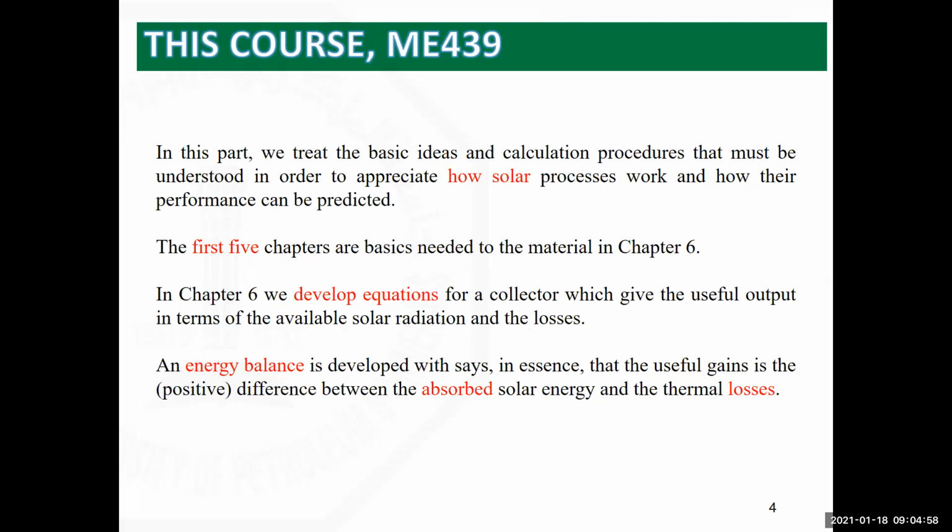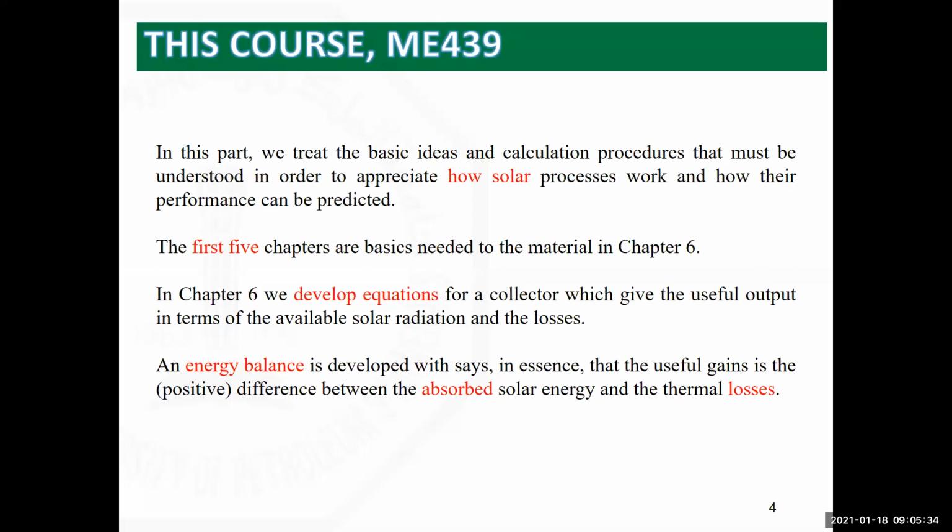Chapter 1 is about solar radiation. This is a general introduction. Chapter 2 is about available solar radiation. Then Chapter 3 is talking about selected heat transfer topics. Chapter 4 is about radiation characteristics of opaque materials. And Chapter 5 is talking about radiation transmission through glazing, which is glass basically, and how it absorbs the radiation. So this is basically the foundation that has to be laid in the first 5 chapters.